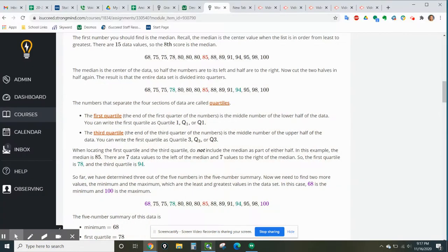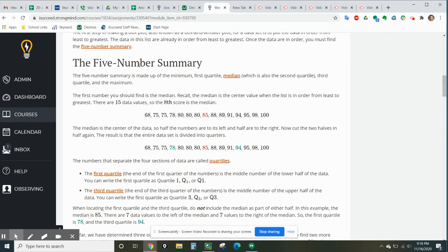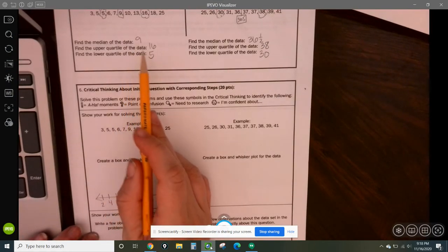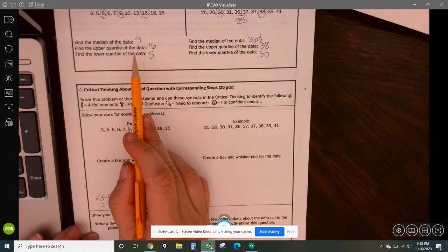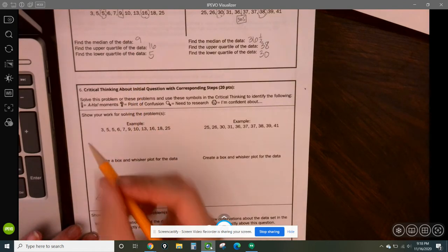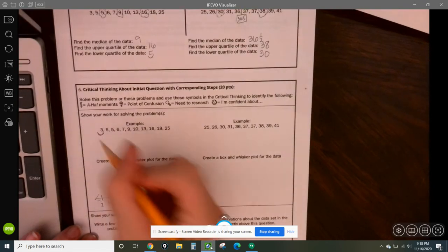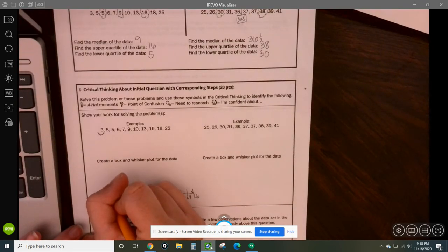So to create this box and whisker plot, you're going to plot 5 numbers. And in your lesson, it tells you that, where did it say that? The 5 number summary. So you should have read this. You need 5 numbers to plot on your box and whisker plot. And 3 of them we just found right here, the median, the upper quartile, and the lower quartile. But the other 2 numbers are just the smallest and biggest numbers. So I'm going to plot the number 3 on my number line. And I like to draw my box and whisker plots actually above the number line. That way they don't get mixed in with all these numbers.